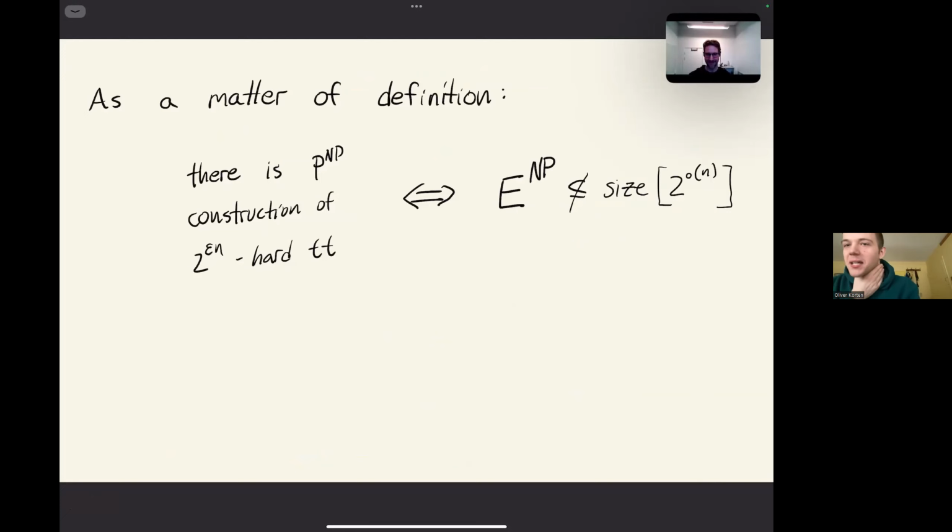So in the case of the P^NP construction specifically, we can show that the following two are equivalent, and it follows essentially just from the definition, though it won't be obvious given the amount of definition I've given you. One is that there's a P^NP algorithm to construct hard truth tables, specifically of hardness 2^(εn) for some ε. That's equivalent to saying that this complexity class, which I haven't really defined formally, called E^NP, requires exponential sized circuits. And the point is that this class E^NP is the barrier class where for any significantly larger complexity class, we can very easily prove a circuit complexity lower bound.